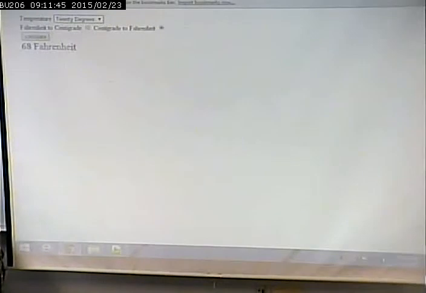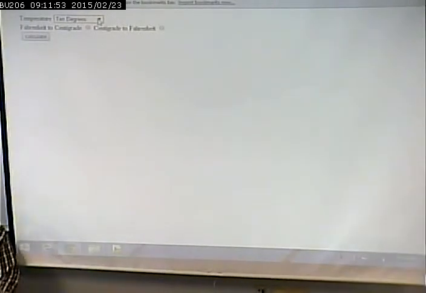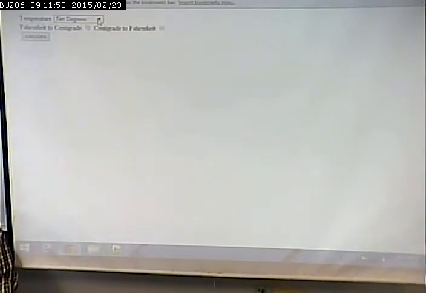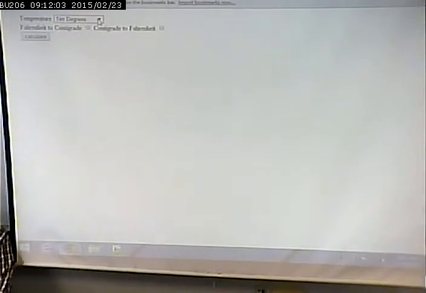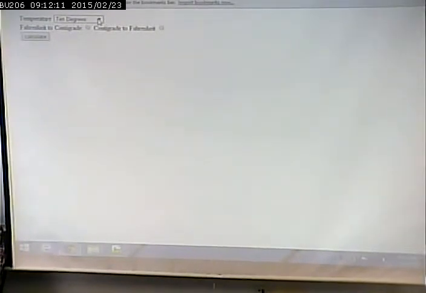So in this case, when I load the page up the first time, notice the value is 10 degrees. You can either assign a value by saying selected, so I could make 30 degrees the default if I wanted to. If I don't, then the top item on the list is going to be the one that's selected. Well, in this case, the top item on the list is 10 degrees, which means if the user doesn't change anything, they're going to get the conversion for 10 degrees. Now, is that okay? Well, I don't know.